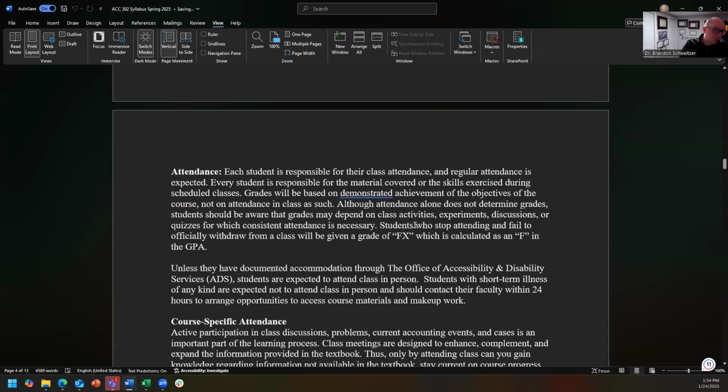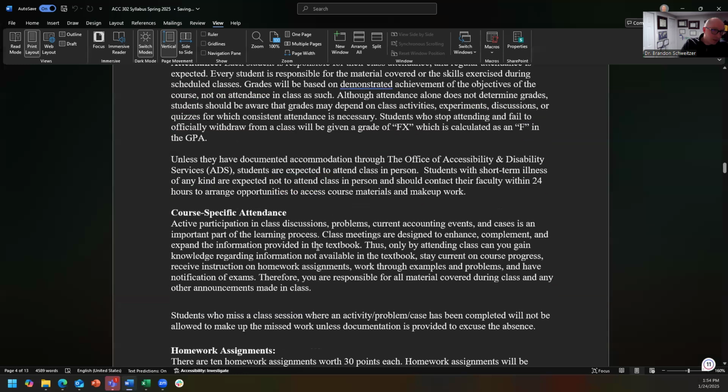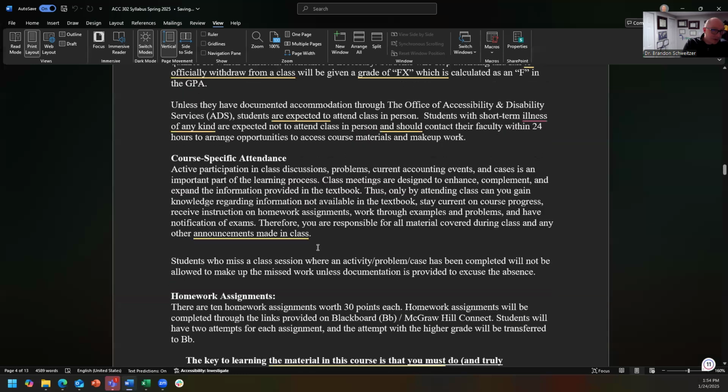Your attendance is required in each course session, so please make sure that you try your best to arrive on time, if not early, and I'll look forward to working with you. We do take attendance in this course, so it's very important that you attend, and that attendance counts toward your participation throughout the course.